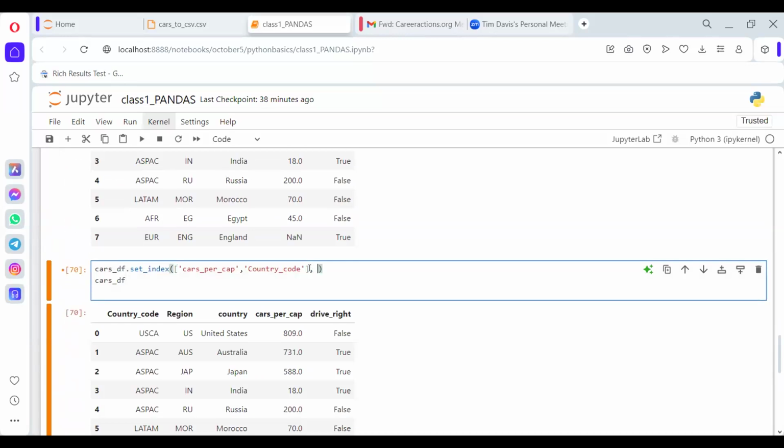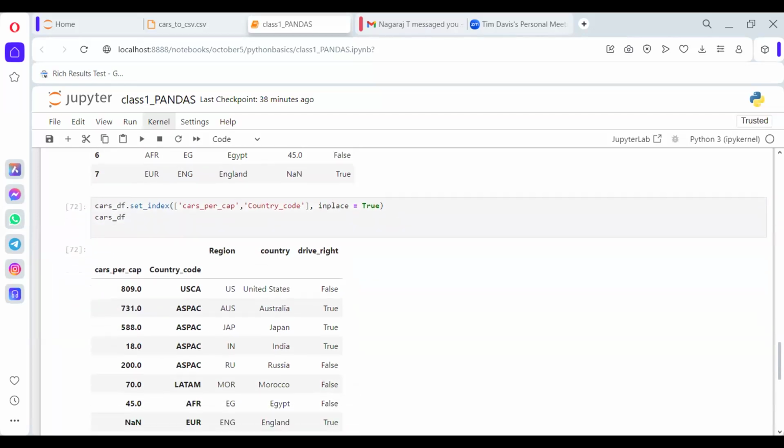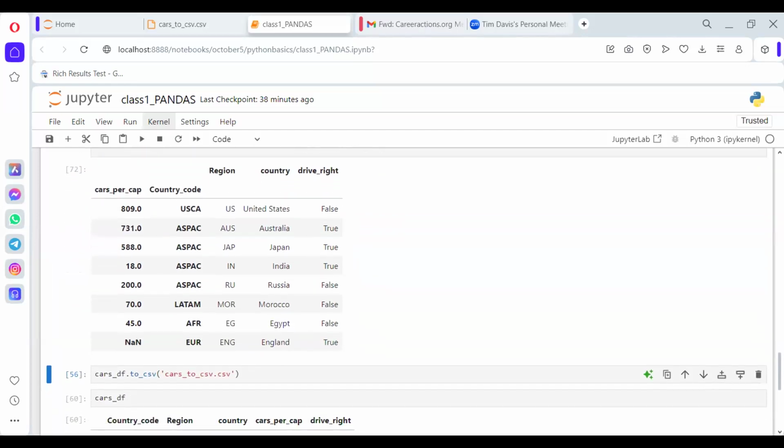Whatever changes you are doing, you want to do them in place, inplace equals True. You want to make changes permanently, no? That's why you do inplace equals True. Now you're getting that, right? And then you can save this.